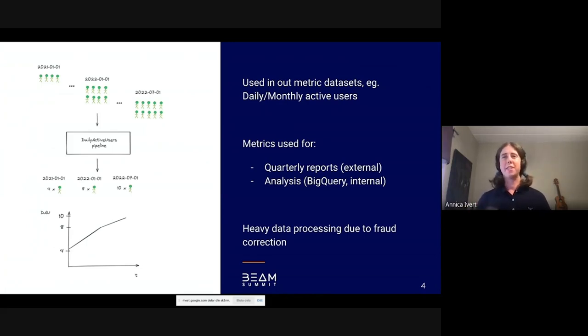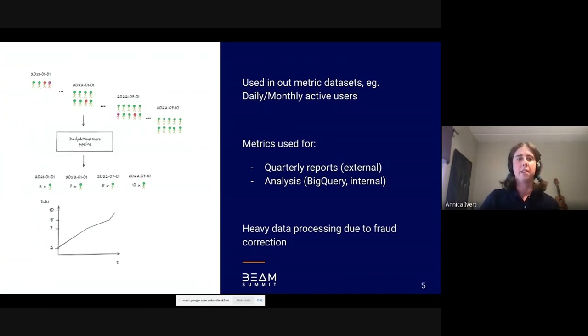But what makes this extra heavy in our use case is that we're also dealing with fraud. So here we are just creating each data point in the metric every day. But if we let some days pass, we have a different history, because our fraud teams are every day detecting fraud. And most of this fraud is detected immediately or within the first or second day of activity. But we cannot rule out the possibility that the fraud teams are actually catching a user that was active 2 years ago. And we want our metrics to be really accurate.